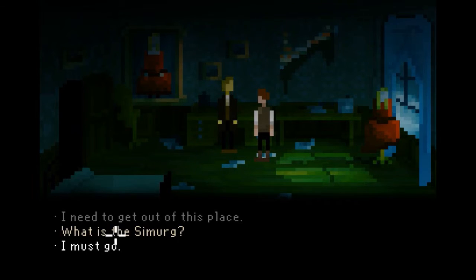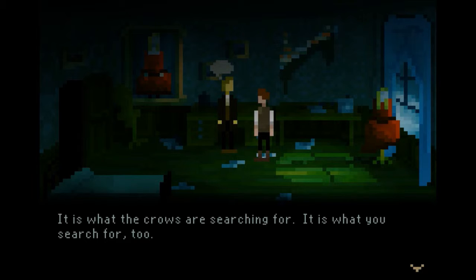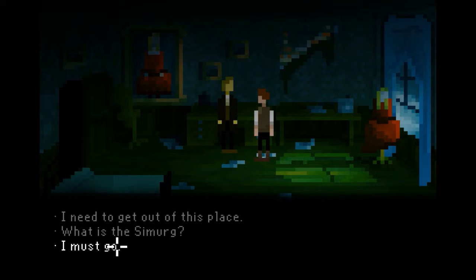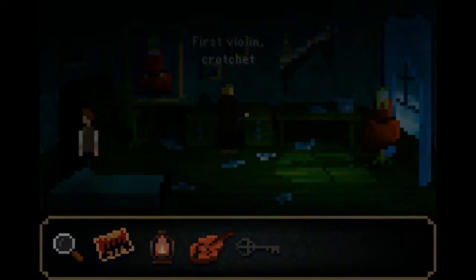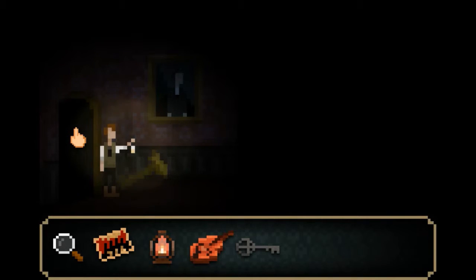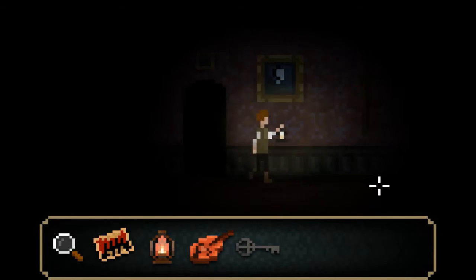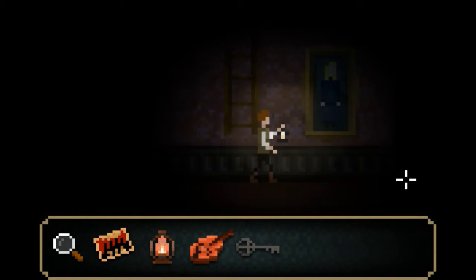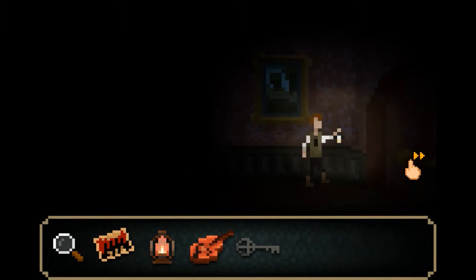Wait, what? Yeah, what is the simurg? This is what the crows are searching for. It is what you search for too. Okay. That still doesn't tell me what a simurg is. Hold up. Okay. And I can finally get out of here and walk a little bit faster.